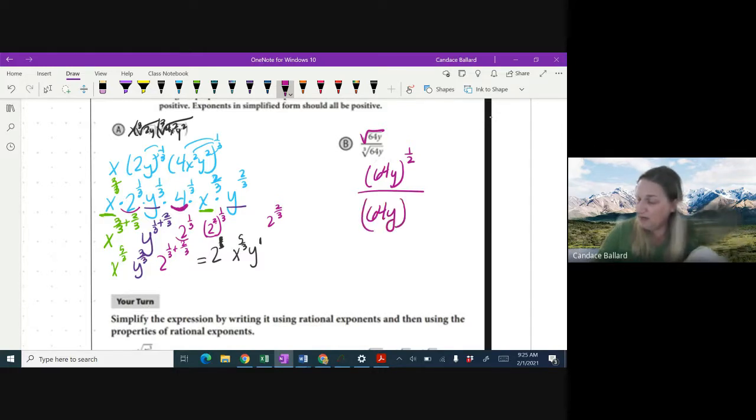All right, this is to the 1/3 power, right? If we're going to make it into a fractional exponent. Okay, so I am going to distribute these in. I wrote way too big. So I've got 64 to the 1/2, y to the 1/2, over 64 to the 1/3, y to the 1/3. All right, we are dividing, and I'm going to look at my bases being the same. Okay, when I am dividing, what do I do with the exponents? Do I add, subtract, multiply, divide? One of those 4 things. What do I do to my exponents?